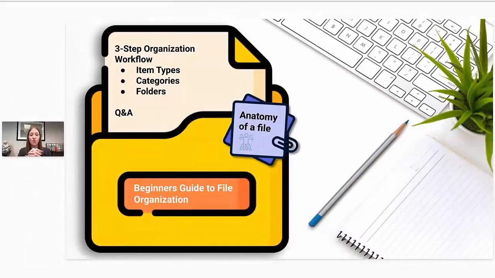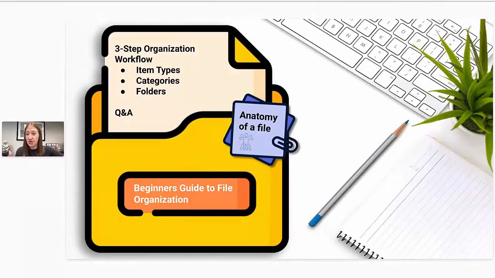In today's webinar, we're going to look at our recommended workflow for building and organizing your Neat database. We put this webinar together mainly for beginners, but if you're an existing user, this also serves as a great refresher on how you can use Neat best to organize your files so that you can easily find them and also use your data for reporting.